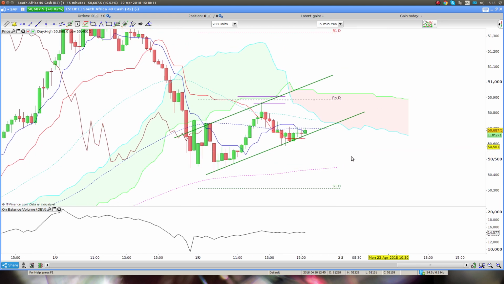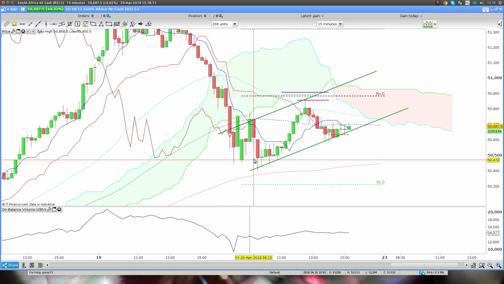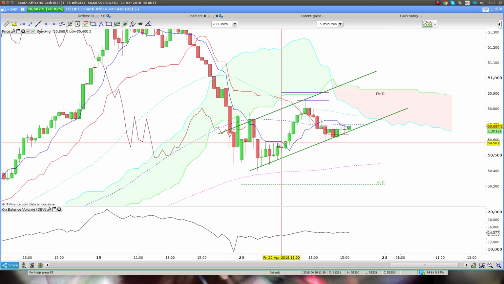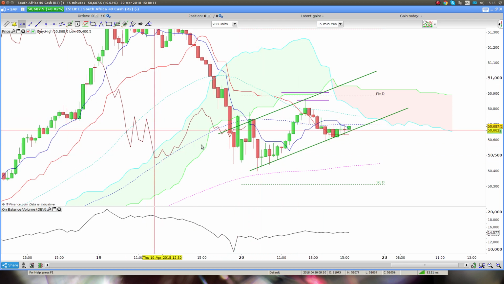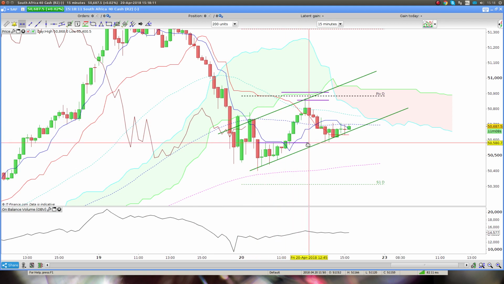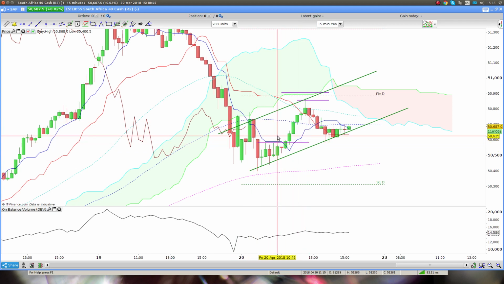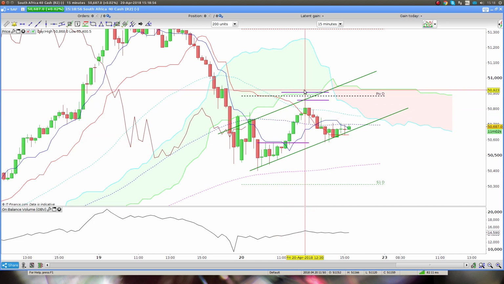So if somebody was trading on the 15-minute right now, they would have gone for today, and you may have played a long here. You could see the breakout there. Where's the breakout? There. We've broken up, and ask yourself a question: where would price be going to? It'll go and test the cloud.